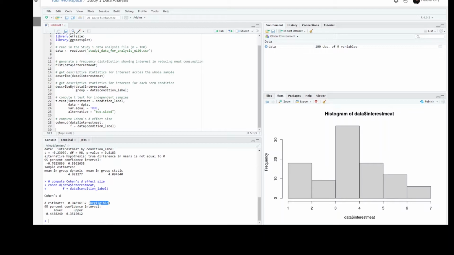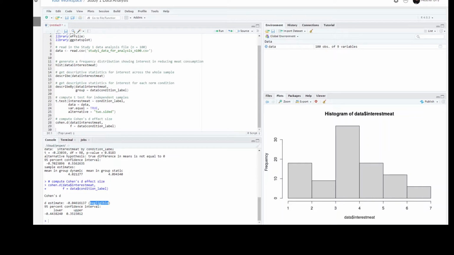We're also getting the 95% confidence interval for that Cohen's d estimate. So that ranges from minus 0.44 all the way up to 0.35, which means that on the basis of the values that we have from this sample, there's quite a bit of uncertainty about what the actual effect size is in the population. It could be small to medium in the negative direction, minus 0.44, or it could be actually small-ish to medium, sort of in between there, in the opposite direction, the positive direction.